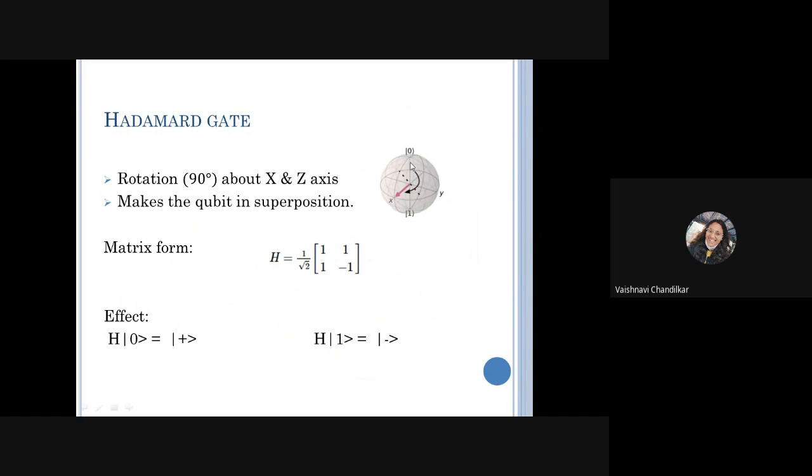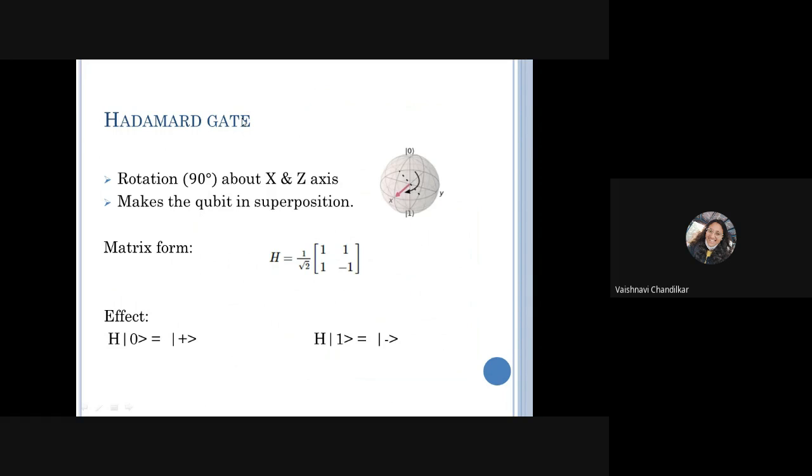If you want to go from 0 to 1, you flip the qubit, you use X gate, and you make a 180-degree rotation from 0 to 1 about the X axis, like this. And if you use Y gate, again, you will flip the qubit from 0 to 1 with I multiplied to it. And also with Z gate, you will go from 0 to 1.